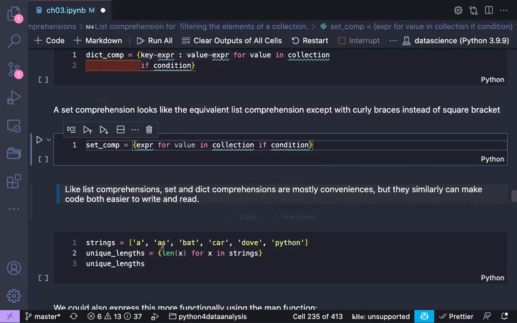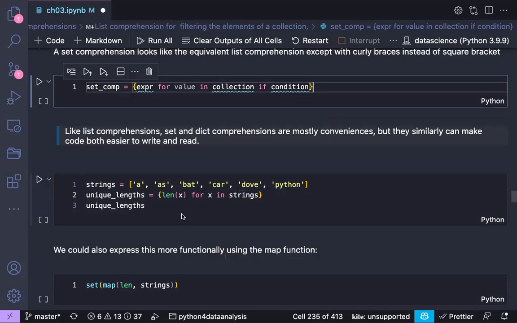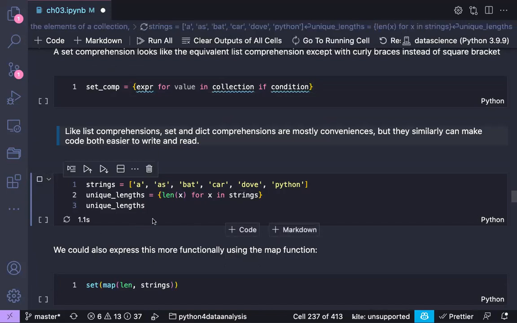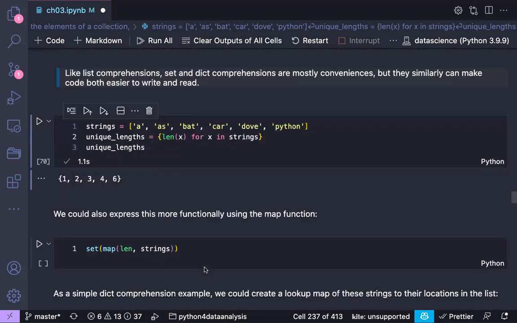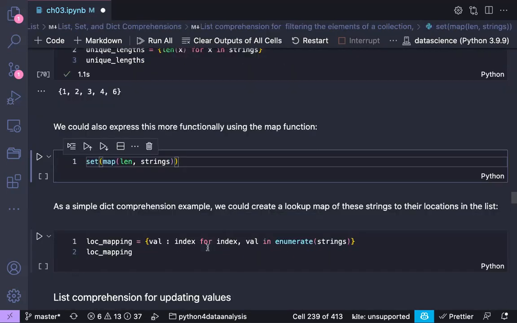Any question before we continue? This is another example that returns the length of each item. Here you can see for x in string, what is a string? This is a string. Return the length of x. So for each object in the string, return the length of the object, which you can see is this. Any question before we continue?